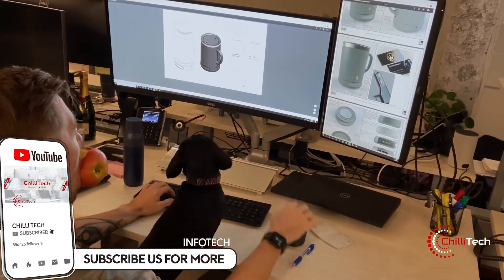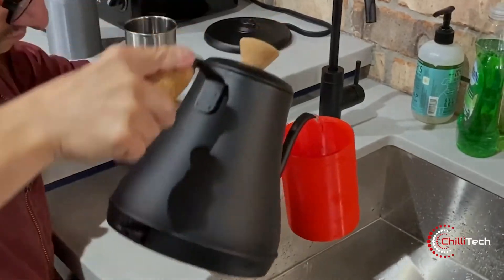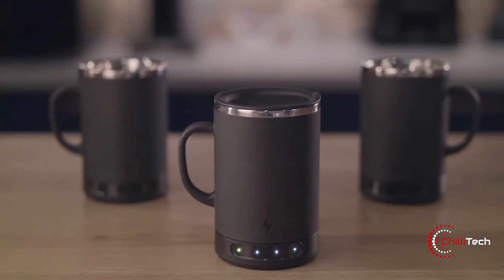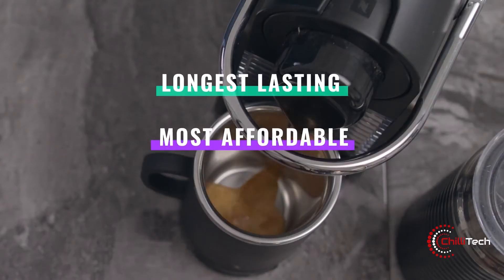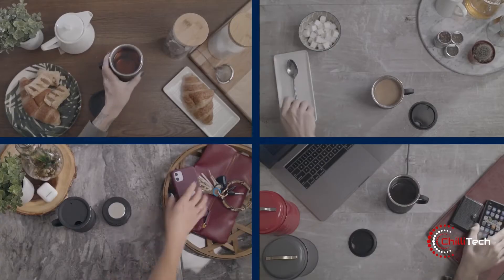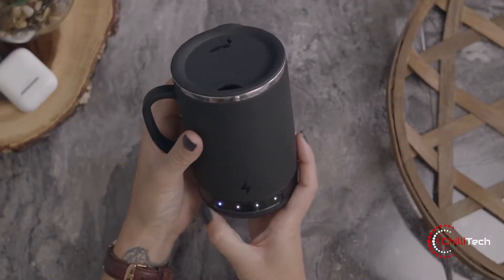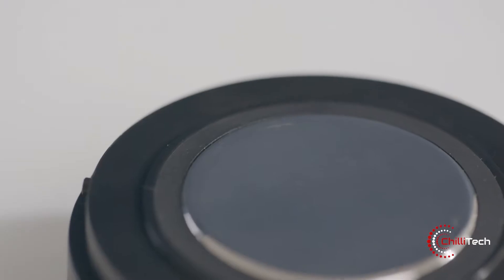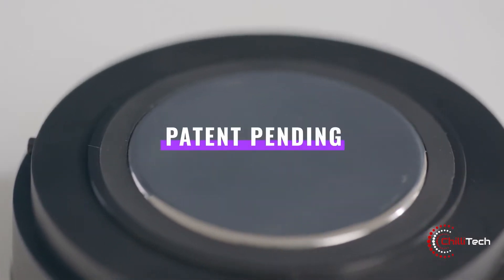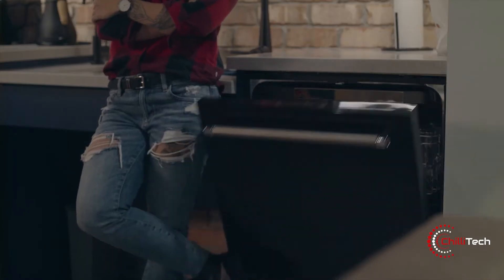The touch panel deactivates after 10 seconds if no temperature is set to avoid accidental activations. Bolt conforms to all UL safety standards required for certification. It features an automatic shutoff in the base if no liquid or mug is present, making the Bolt safe to use at all times. The Bolt mug top is engineered with a double-walled static air gap design and a food grade stainless steel liner that conducts and radiates heat back into the liquid, keeping your drink warm for 4 plus hours — longer than any other heated mug on the market.